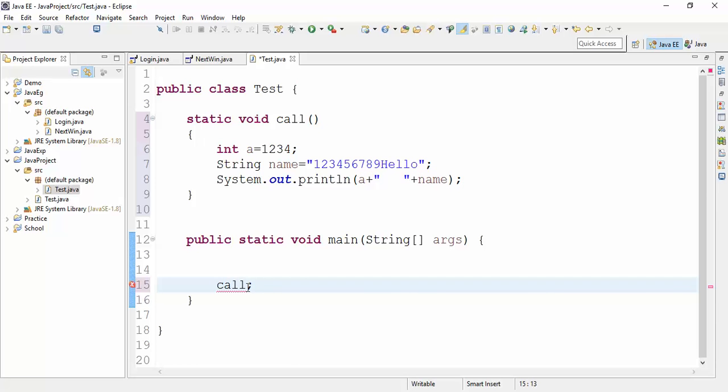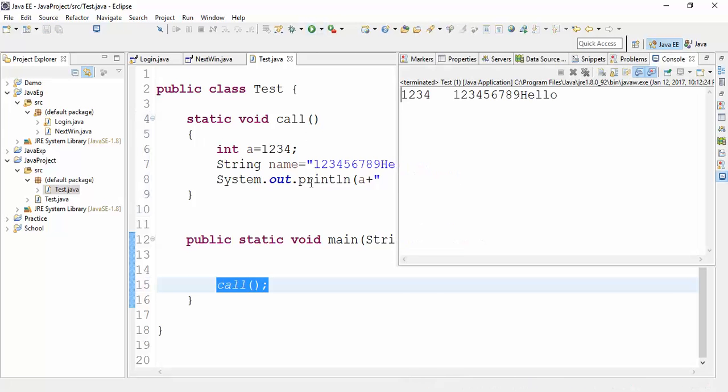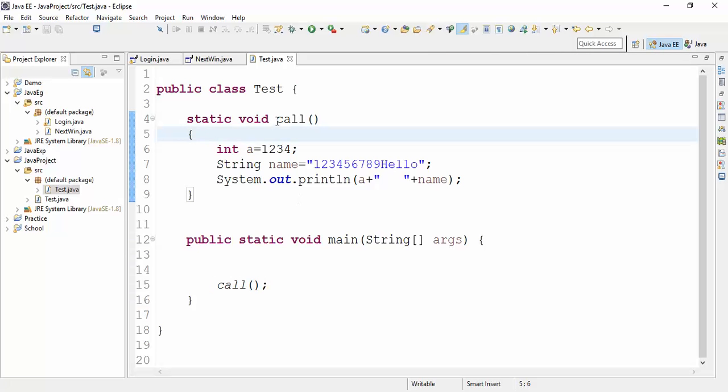Sorry, this is a method, right? So right now the method has been called. Just place a call and you see 1 2 3 4 and hello, because we just called the method name in the class. This is already a static method, so we are just calling the method.